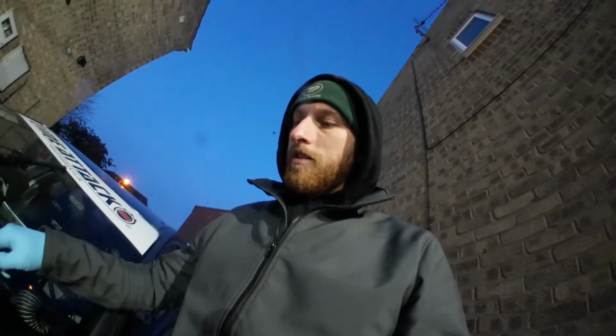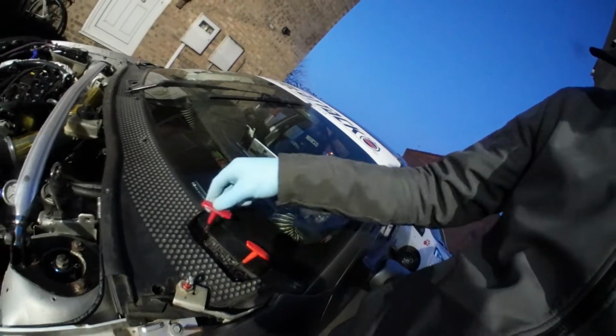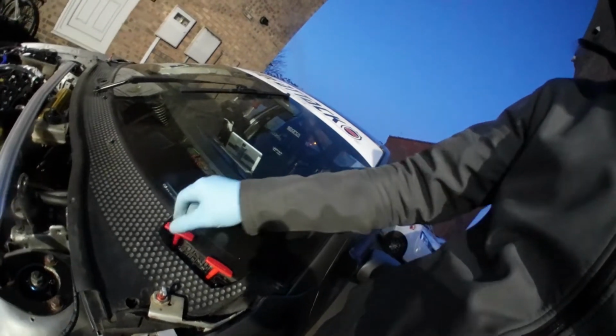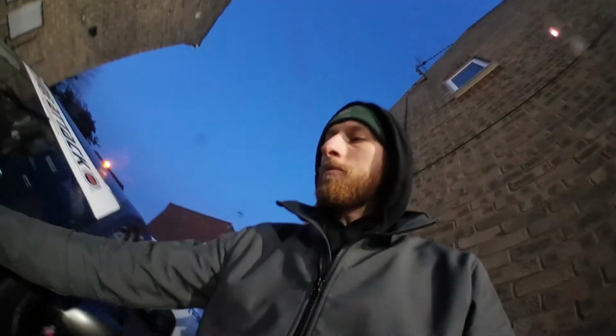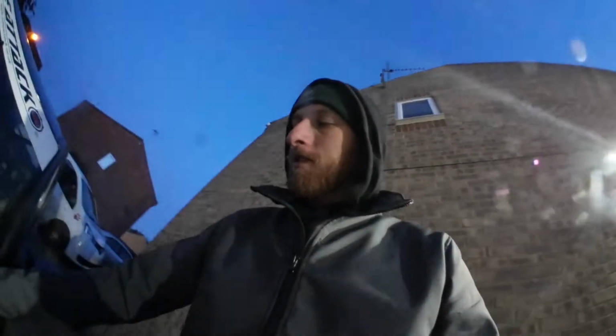The update time, as you can tell, it's getting a bit dark outside now, so I've been at it for a while. I had to make 2 brackets. I've put the cowling back on, and I'll be honest, I don't want to take it back off, but I've made 2 brackets, one for the kill switch and one for the fire extinguisher. I do want to make this prettier at some point, but once I've got the bonnet on, to be fair, that'll look pretty purposeful. So the brackets for them are made now. That's all running nice and smooth.